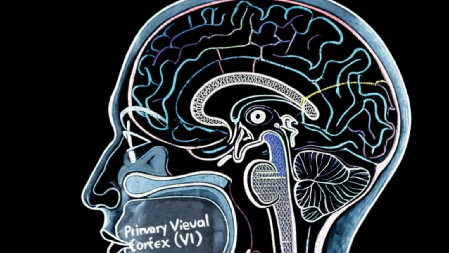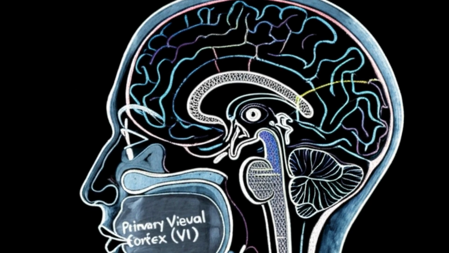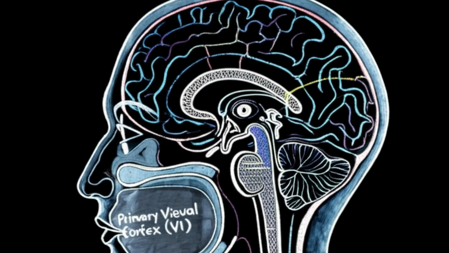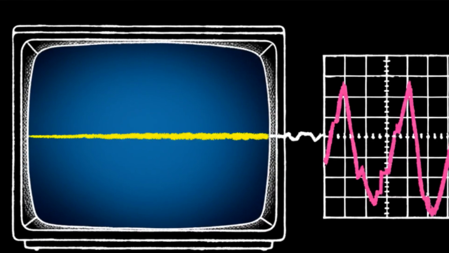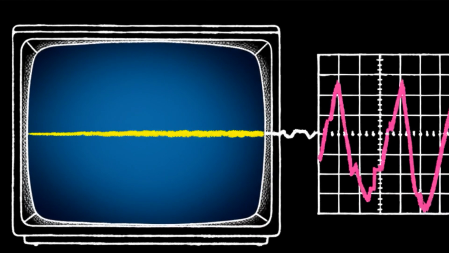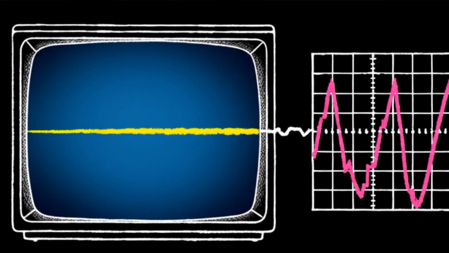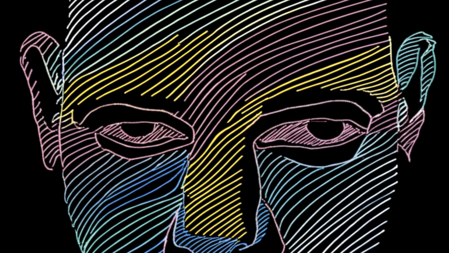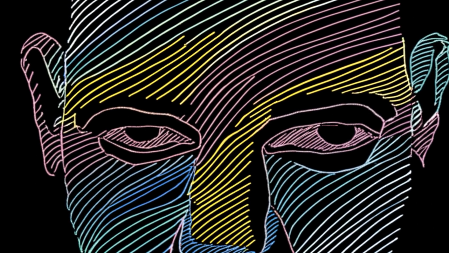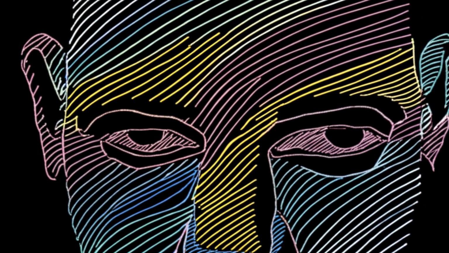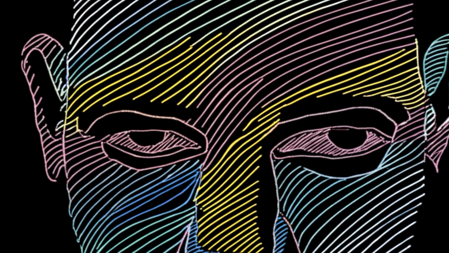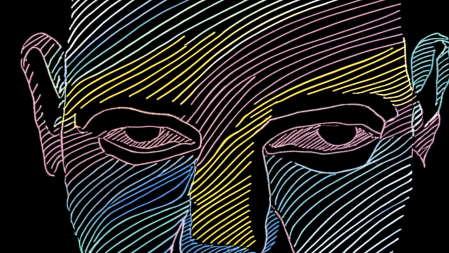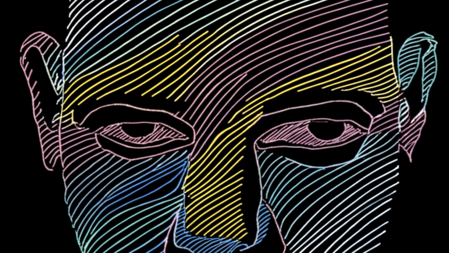Finally, the curated data arrives at the primary visual cortex, or V1, at the very back of your head. And here, the image is completely dismantled. The pioneering work of Hubel and Wiesel showed that individual neurons in V1 don't see pictures. They respond to incredibly specific stimuli. One neuron might fire only for a vertical line. Another fires for a horizontal line. A third fires only for a 45-degree line moving up and to the right. The world is shattered into a vocabulary of simple geometric components.